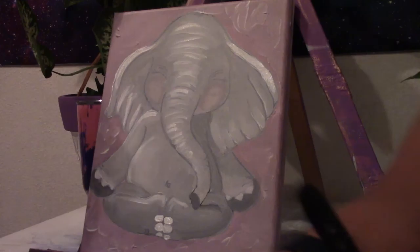I think that's all I'm gonna do. I like the highlights there. Just kind of makes it pop a little bit more. So I'm gonna rinse all that white off because we're gonna go into our black and we don't wanna make a gray.